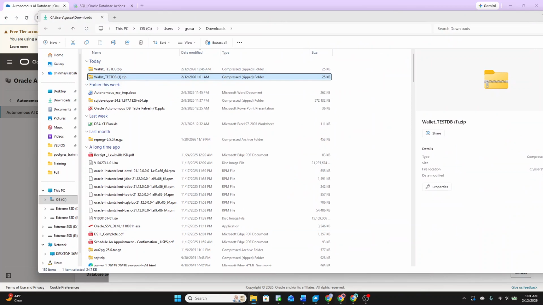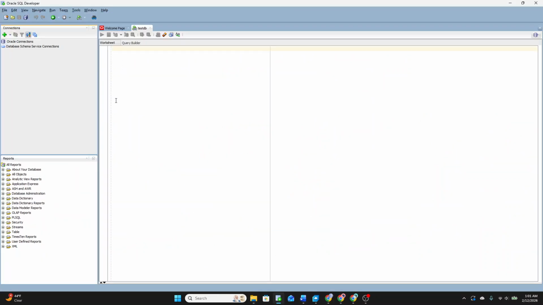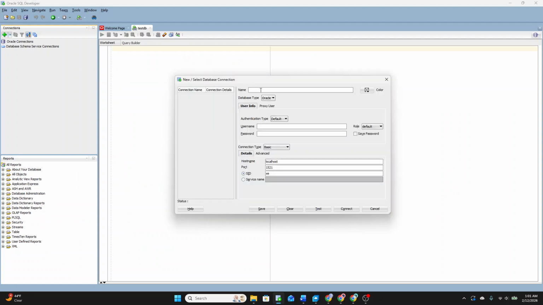Now open SQL Developer and click on the plus icon here. Give the name which you want. You can give any name here, test ADB, autonomous database. Then in the place of username, you need to give admin, and the password you set for this.